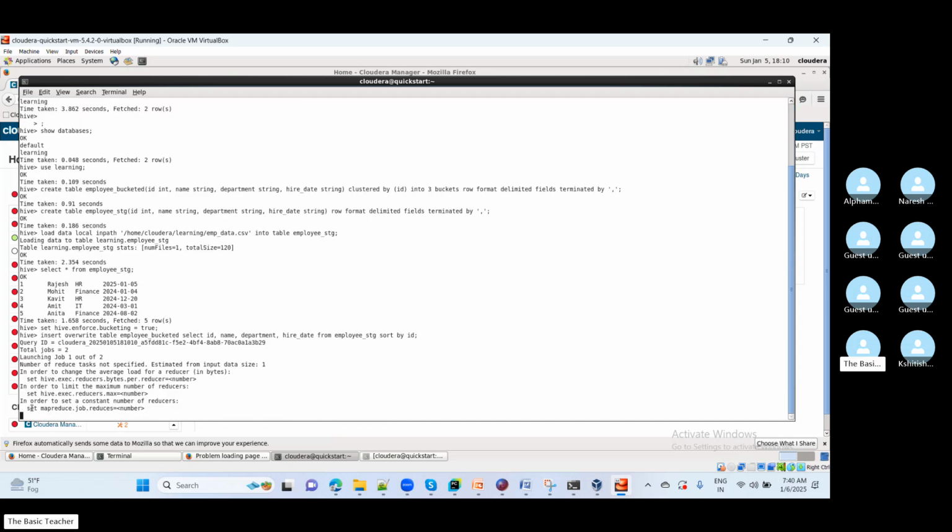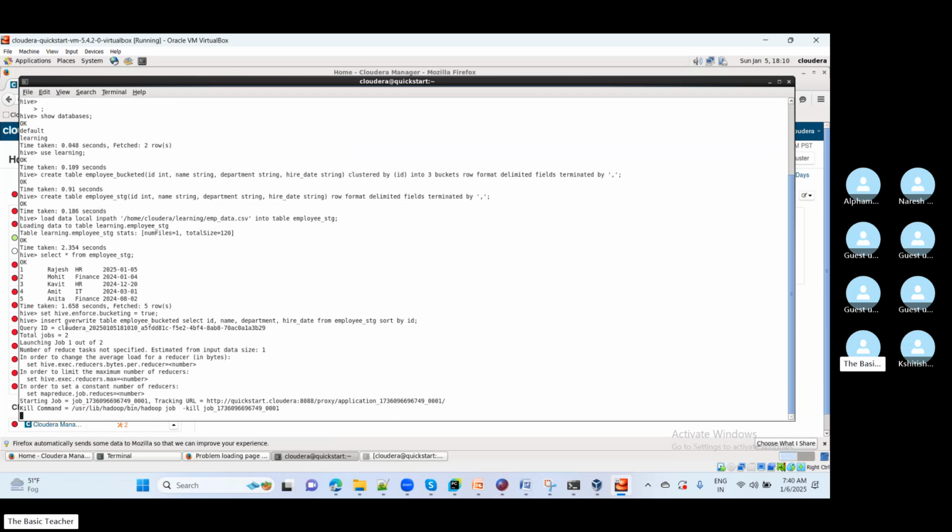Let's do it. Here you can see total jobs equal to 2. Launching job 1 out of 2. You can monitor this job if you want. You can take this query ID, and then using that you can monitor over this tracking URL. And on this tracking URL, you can see how this is functioning internally. And here it is giving some hints as well: in order to change the average load for a reducer, do this setup, set hive.exec.reducers.bytes.per.reducer, meaning per reducer how many bytes you want it to take care of.